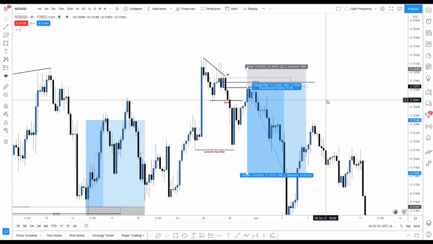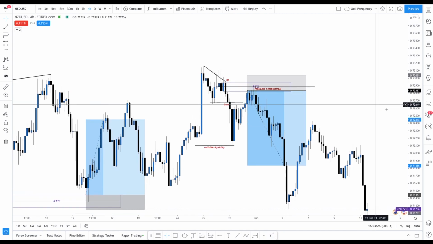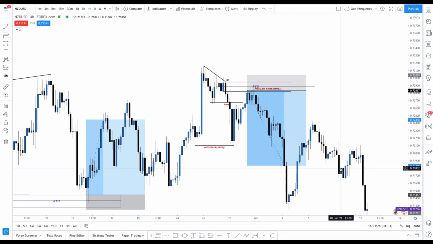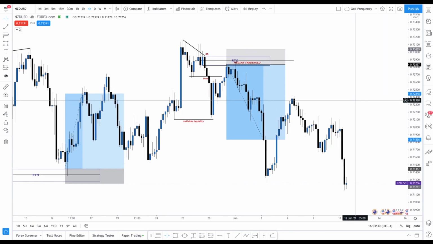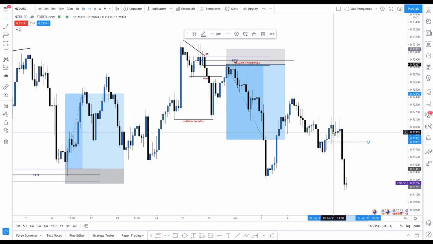Now granted, like I said in the beginning, all order blocks are not created equal. So let me find one that wasn't. This is the most recent. You have this last down candle before the bull run. So you would look at this as a bullish order block, right? This is how you would look at it as soon as you see it happen. As you can see, this order block completely failed.